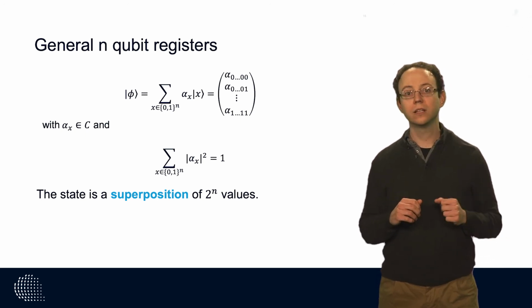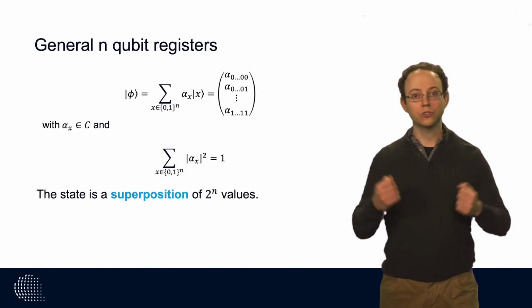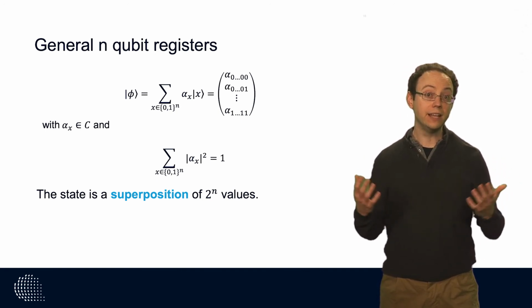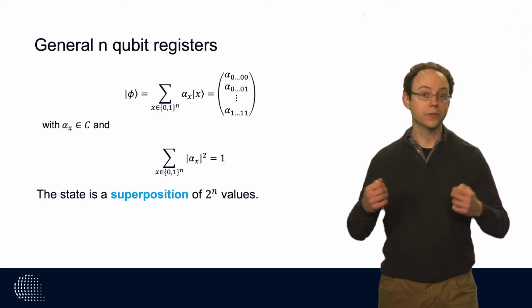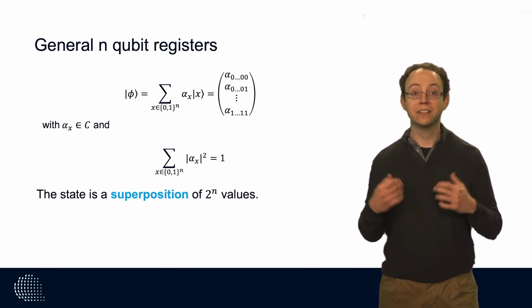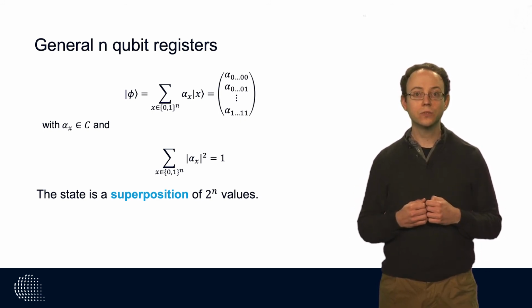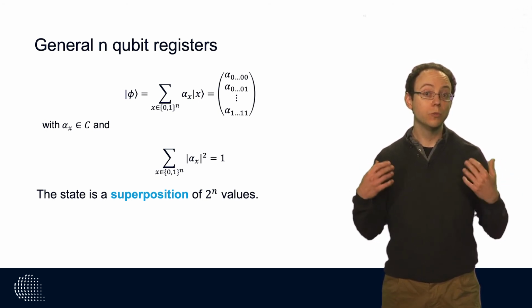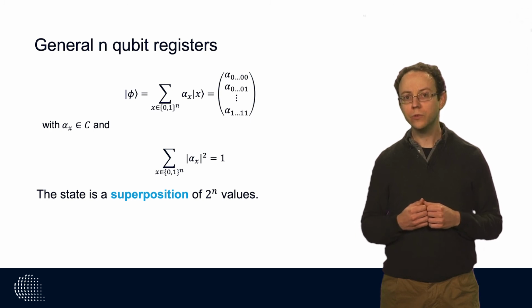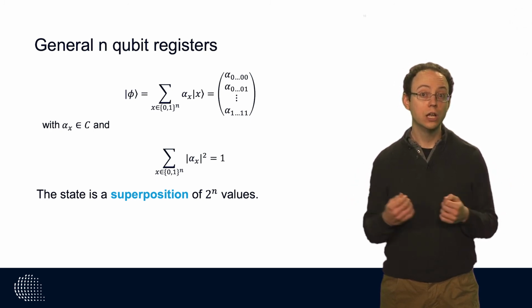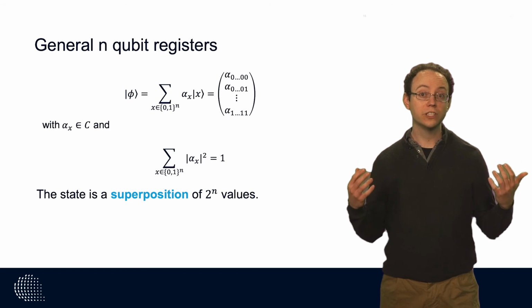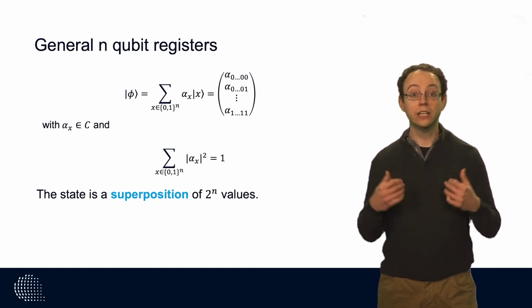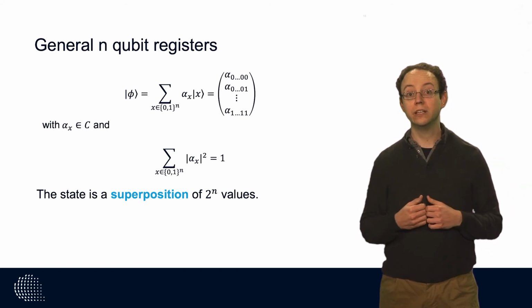For 1 qubit, we needed only 2 values, which allowed us to represent states as points on a sphere. For 2 qubits, we had 6. In general, since we can ignore a global phase, we can take the first coefficient to be real. Then we also have the normalization condition, which means that once all complex coefficients are chosen, the real coefficient is also fixed such that the norm is 1.